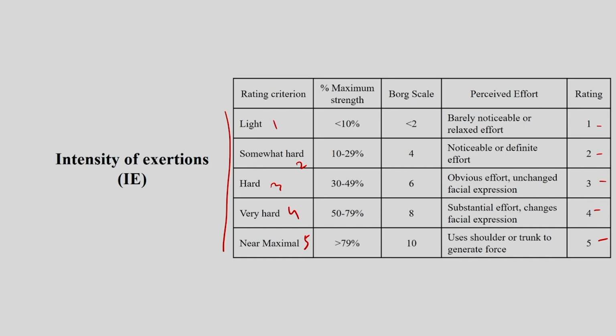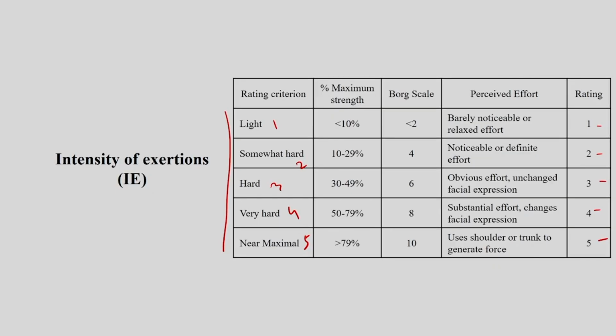So suppose you are tightening some screw, okay, in a particular job, and you are trying to identify the intensity of exertion of that particular job. So in that particular activity, in that particular posture, in that particular manner, what is the maximum possible voluntary strength that can be generated by that group of muscles. First you measure that and you measure the working strength, okay. Then you calculate what percentage of maximum voluntary contraction is being used while doing that particular job. So once you have the data, if it is less than 10%, then it is 1, 10 to 29%, then it is 2, 30 to 49%, it is 3, 50 to 79%, 4, more than 79%, it is 5. So this is another way.